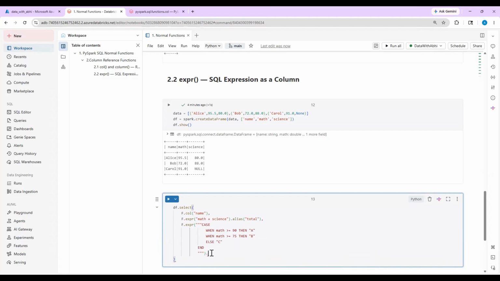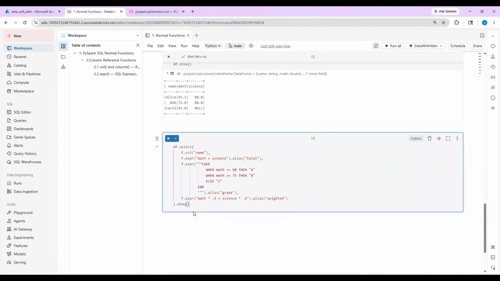Now we should give some aliases to it. I can give the alias as grade here. Okay, so now grade has been decided. We have created that. Let's give the weightage to the math and science, and then calculate the weighted values or weighted grades here. Okay, so let's again take this function dot expr. Inside it, we can calculate the weighted average, which aggregation can be provided like 40% to math plus, and science would get 60%. It is the weighted average. Okay, then we'll see the data frame how it looks like. Okay, so now our code is ready. We can execute this.